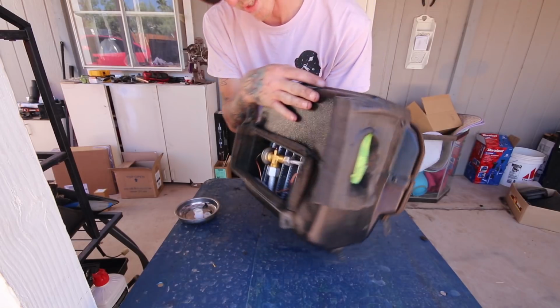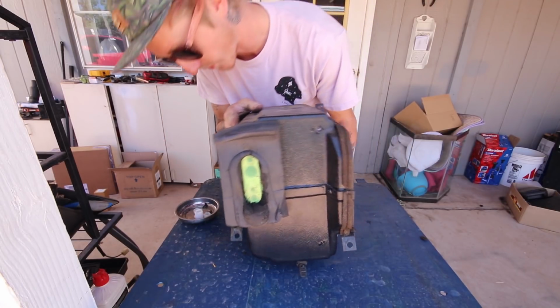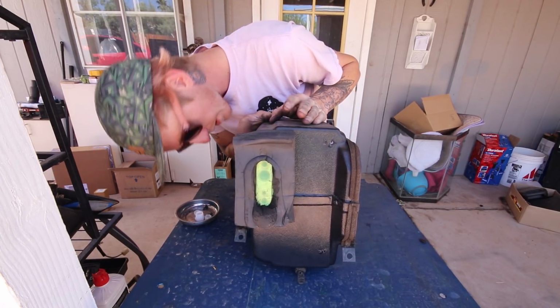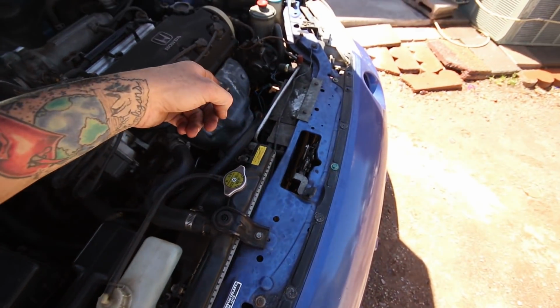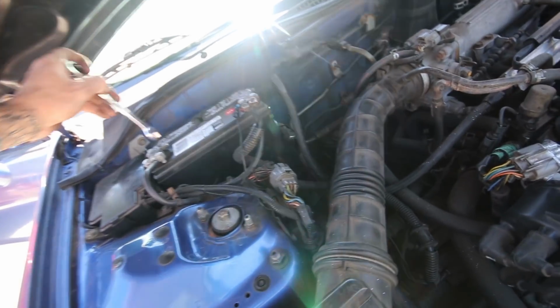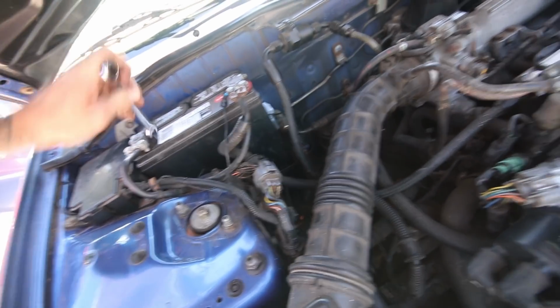Well, I managed to get the box closed up, put back together, and now I just gotta try and fight with it to get it back in the car. But I think I can do it. Then I probably have to go to the junkyard and try to find that AC bracket. All right, so I still gotta finish pulling the lines and the compressor off the car. Before I can do that though, I at least have to get the lines and pull them back from here, so that way I can get the box back inside. So I have to take the battery out, obviously, to access it.